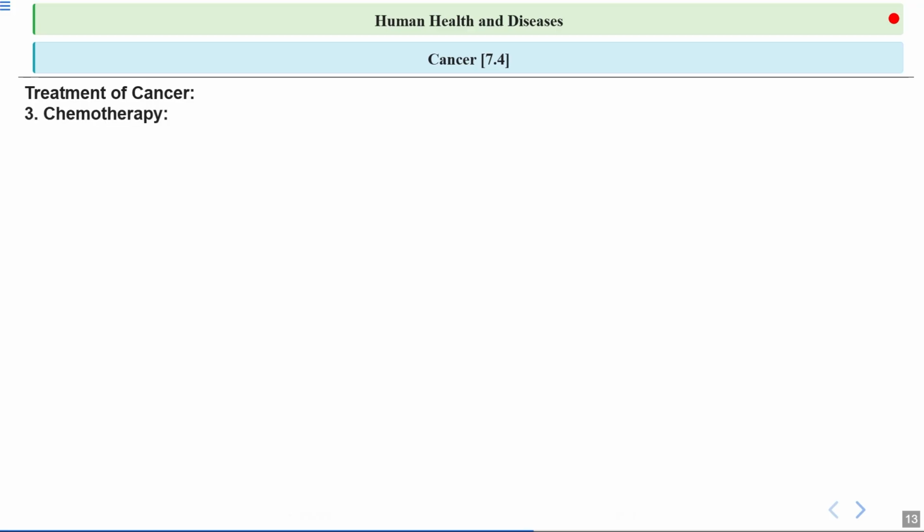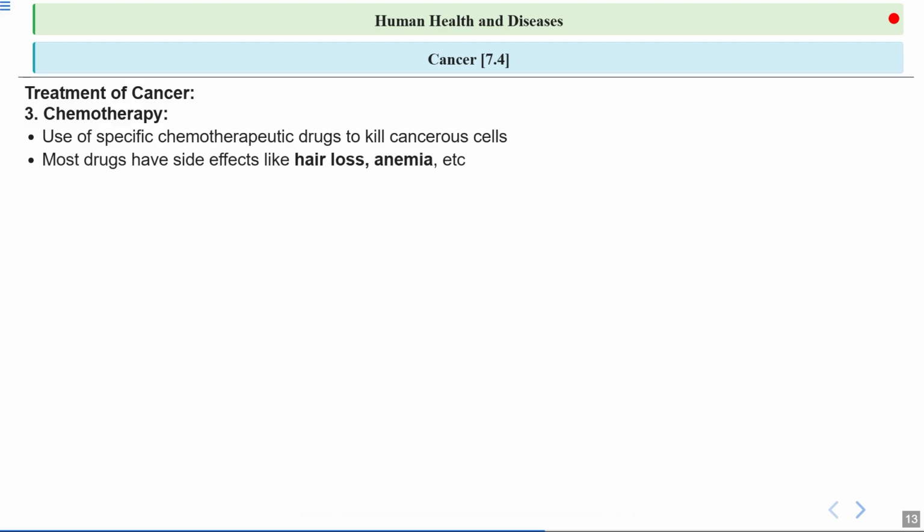Okay, next is chemotherapy. Chemotherapy is a powerful type of medicine used to fight and kill fast-growing cancer cells. While this medicine is very effective at killing cancer, it can also affect some of the body's healthy cells as well, such as hair follicles and the digestive system, which is why patients can experience side effects like hair loss and nausea. Chemotherapy, often combined with other treatment methods like surgery or radiotherapy, is very effective in the treatment of cancer.